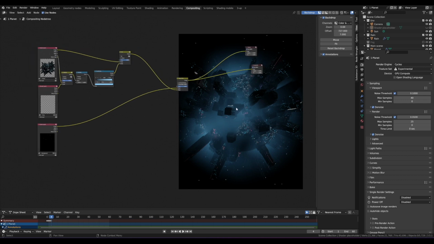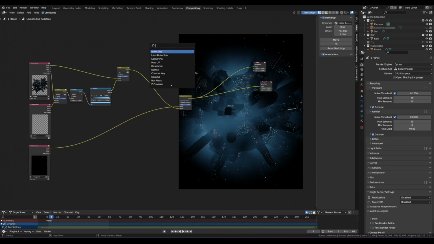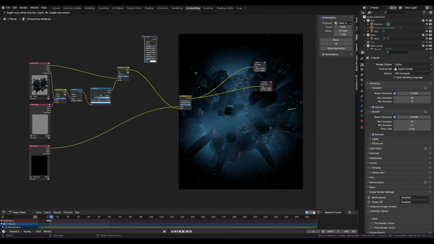But I think the last part that's really keeping this from really being cyberpunky and dystopian is that the emission lighting doesn't really have enough glowing or fog glow or blooming effect. And when I think of cyberpunk scenes, I always think of that kind of lighting effect. So I want to add that in here. And there's a great node for that. It's called the glare node. So drop that in here.